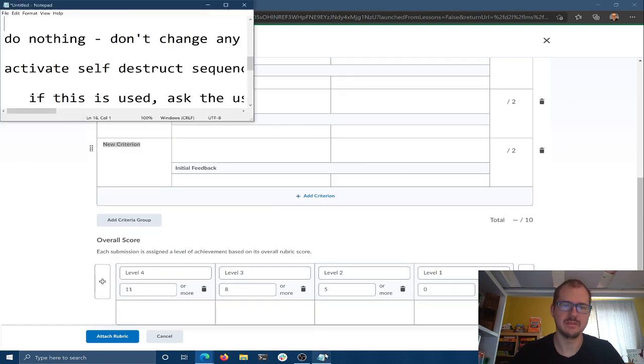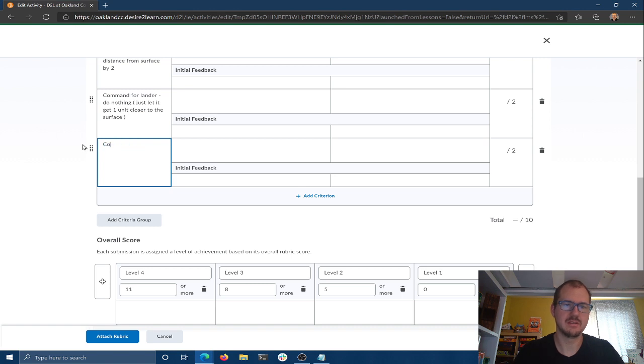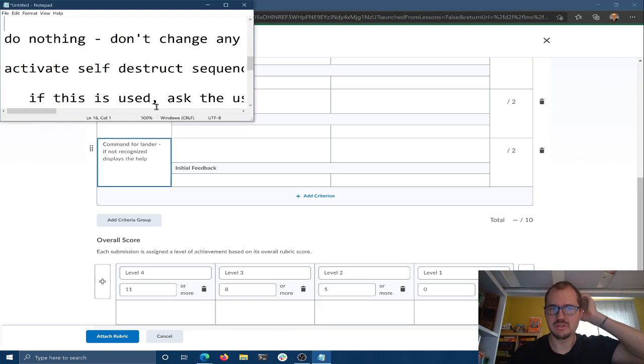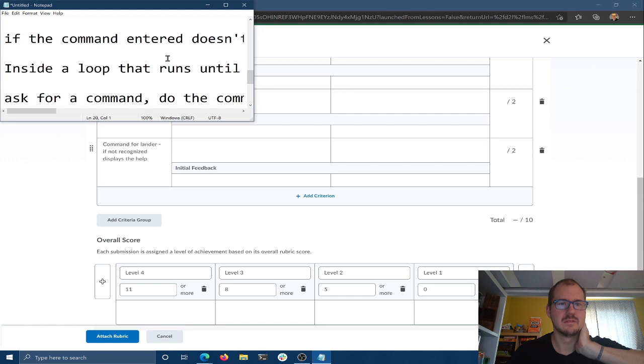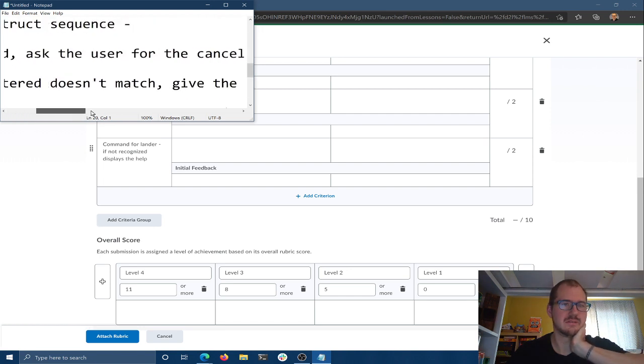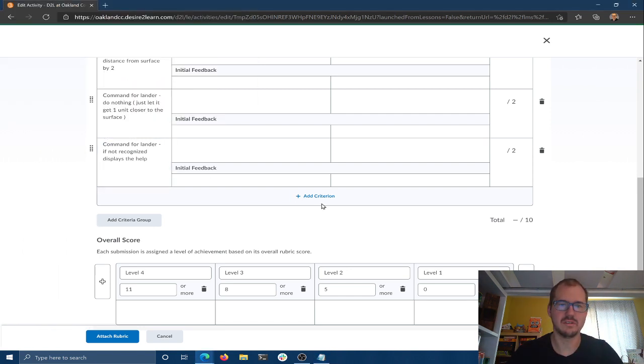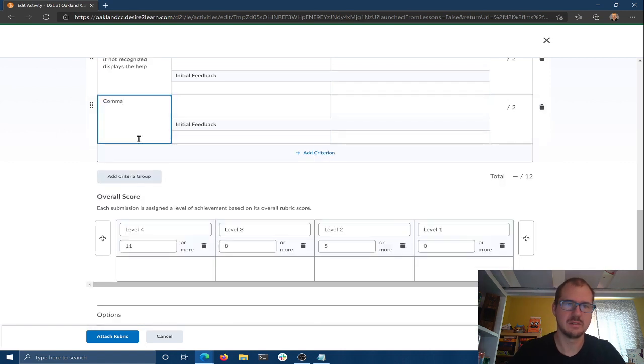All right, so the help command. If you don't recognize the command, we should display the help. And then the self-destruct sequence, lander destruct, only allows the user to cancel.